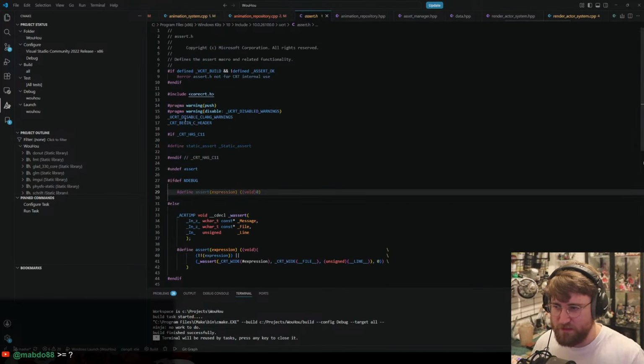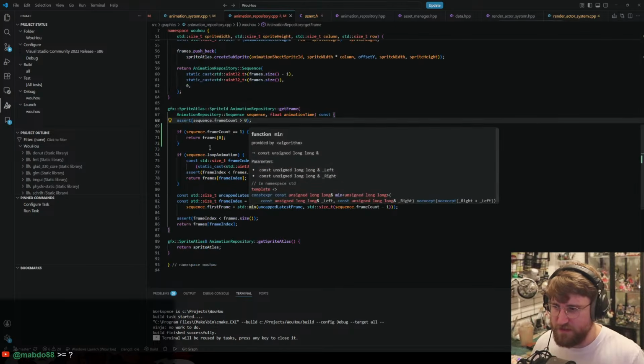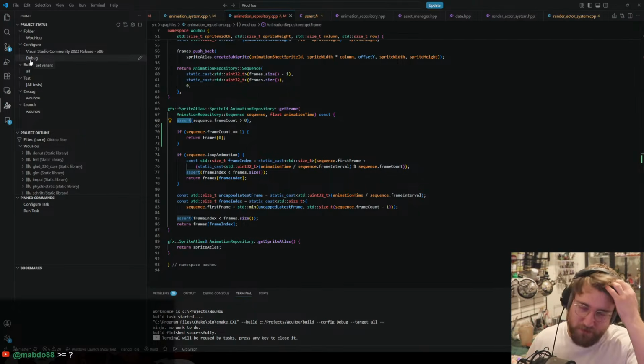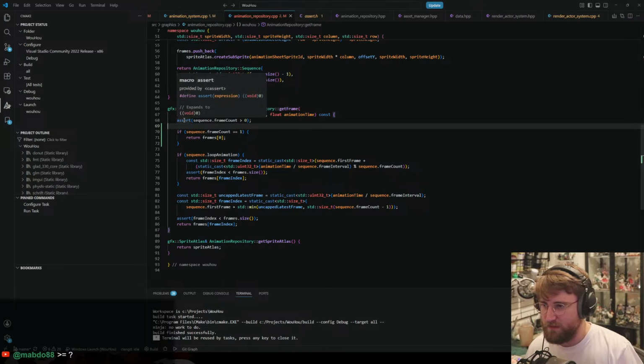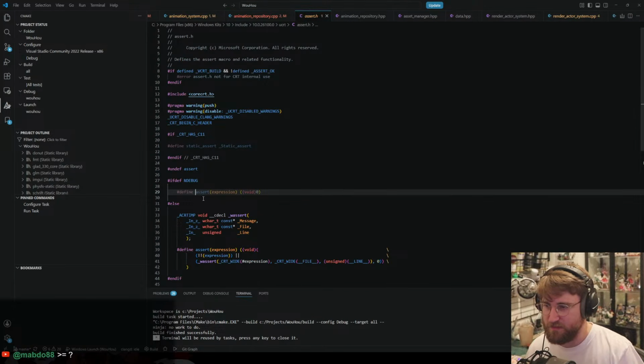Is assert... if NDEBUG defined, assert... It should work. Okay, that's really odd, because I'm kind of relying on these asserts. That's the only reason I'm using debug and not release with debug info, really. I'll have to check this later.